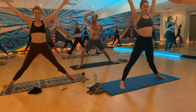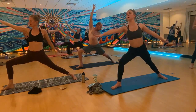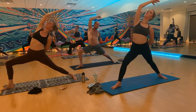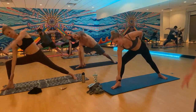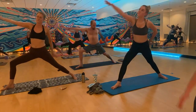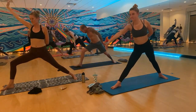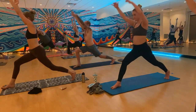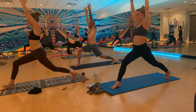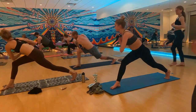Exhale, warrior two to the back. Inhale, reach forward, reverse. Exhale, extended side angle, broaden your heart. Inhale, reverse. Exhale, drop your left arm, spiral towards the back, high crescent lunge. Stabilize first. Exhale, draw your palms to heart, revolve to the right.